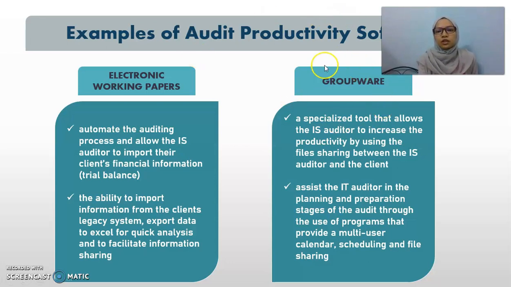Moving on to the groupware. So a groupware is a specialized tool that allows the IS auditor to increase productivity by using file sharing between the IS auditor and the client. Groupware is also used to assist the IS auditor in the planning and preparation stages of the audit through the use of programs that provide a multi-user calendar, scheduling, and file sharing.